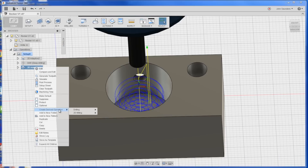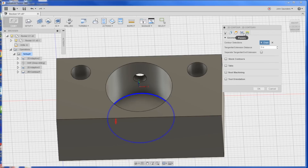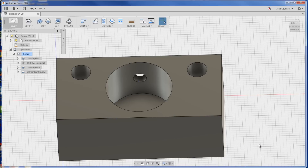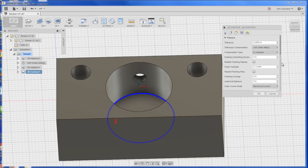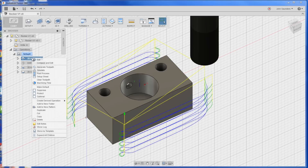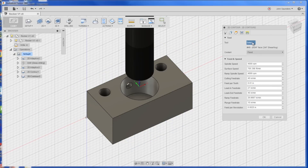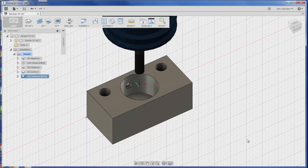Right-click and do Create Derived Operation, 2D Milling, 2D Contour. That's going to immediately save all our settings and give us the final pass. I just want to make sure we're only doing one depth of cut. Let's click OK and see. Missed it — Passes, Multiple Depths — turn that off. Perfect. Now we do want to go ahead and profile around the part. Right-click, Derived Operation, 2D Contour. Select Tool 31 and uncheck the depths — that'll clean up our outside.